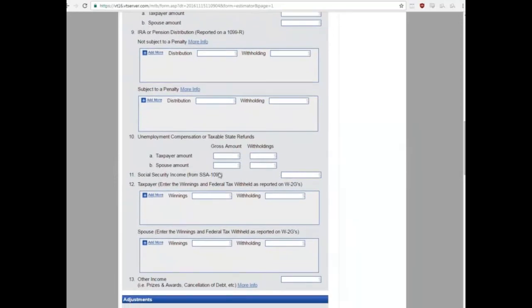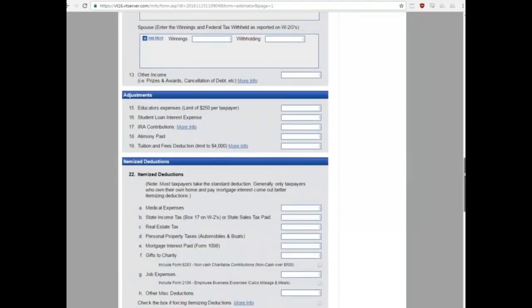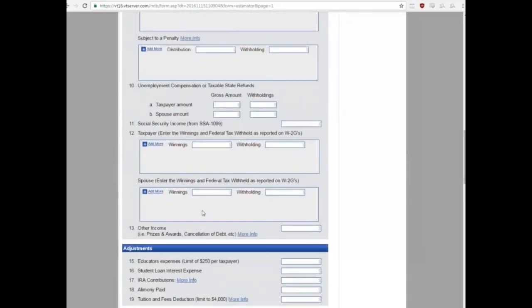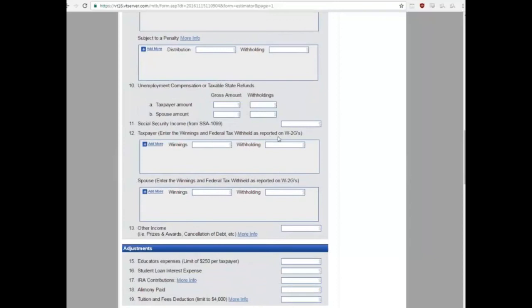And also, another important aspect of this page is that whatever you fill out here will determine the forms that are added to the return. We'll go through this page in detail, but for example, if I'm here on the W2G area, once I enter in wages or winnings, right?